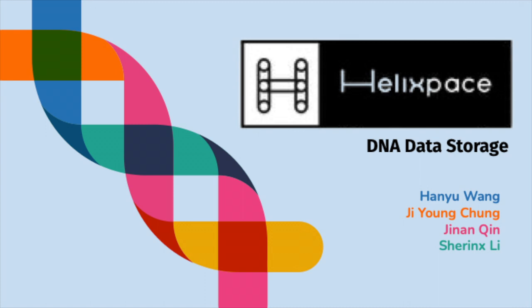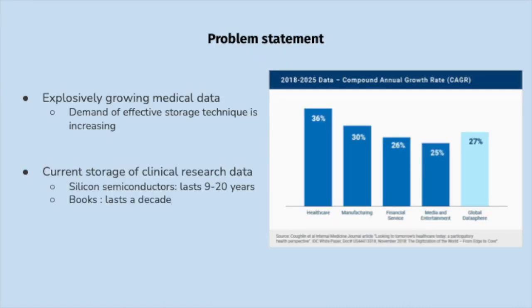In this video, we will talk about why and how we make Helixpace. In today's world, with the huge amount of data that we generate on a daily basis, the demand for an effective storage technique is increasing. The genetic material DNA has garnered considerable interest as a medium for digital information storage because its density and durability are superior to those of existing silicon-based storage media.